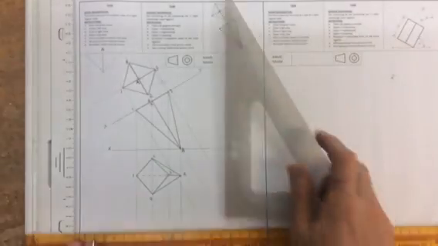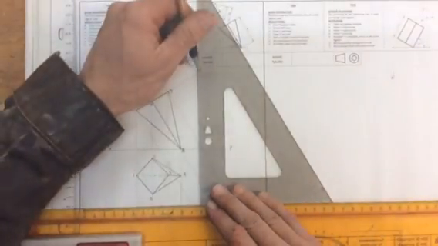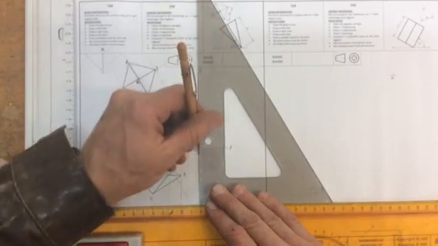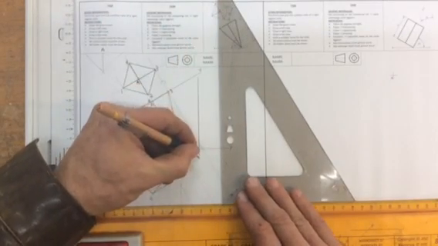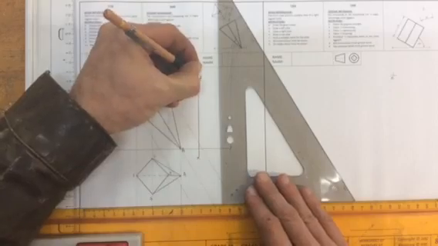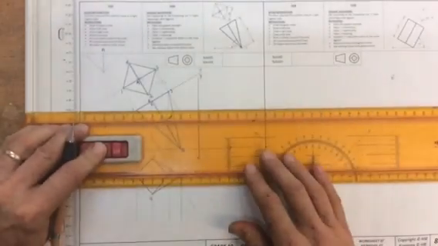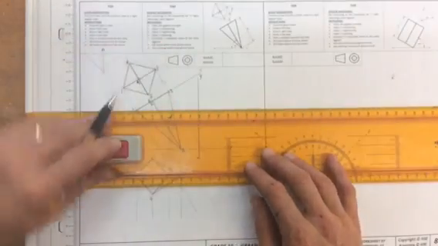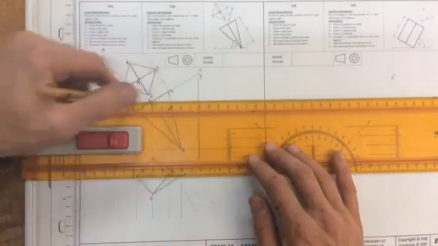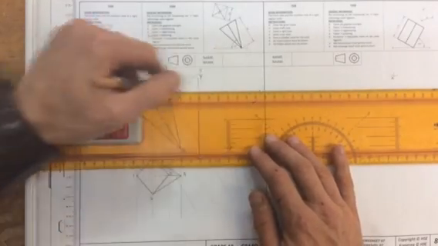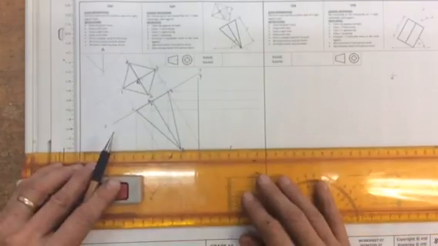Right. It also asks you for a left view. So I need another XY axis over here. For another XY axis. XY. Transfer the points across from all of these points. And from A as well.